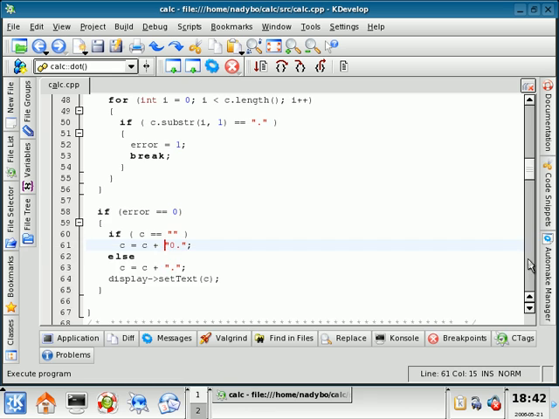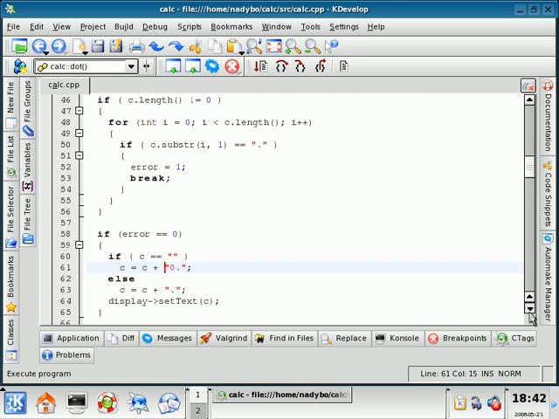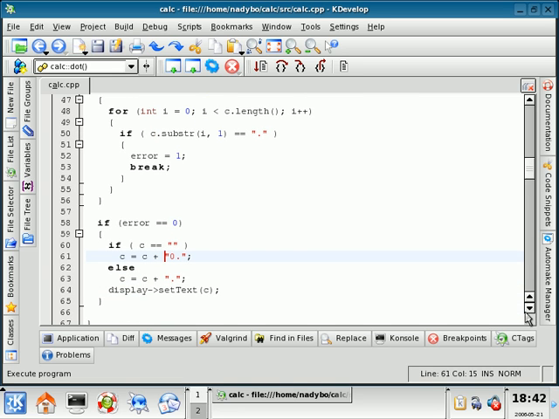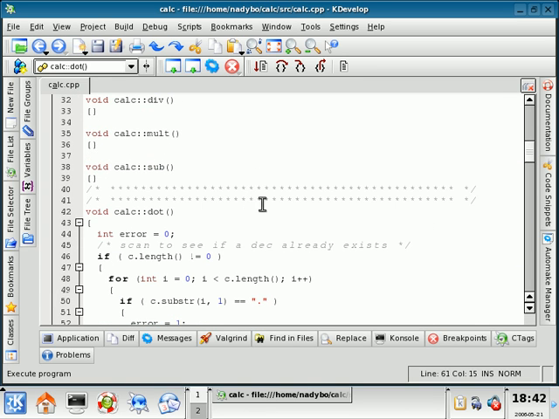Alright, so now I'm going to look over this one more time, just do a quick scan through of the dot function. Make sure yours looks something like this; do a screen capture or something to make sure that it does. And the other function I wanted to do was the clear function, so let's find that real quick.